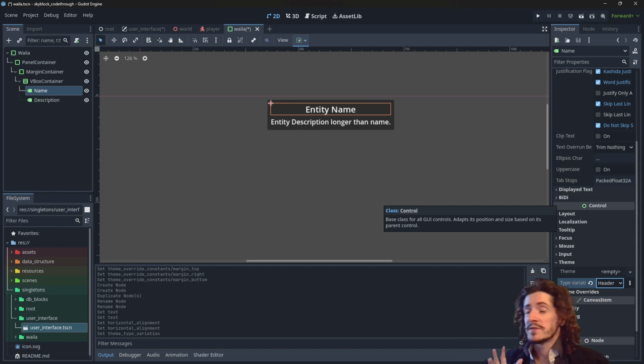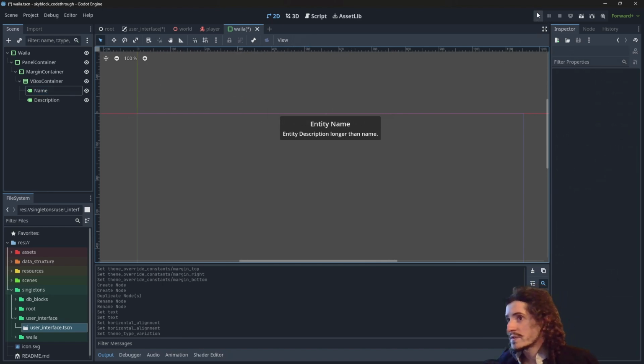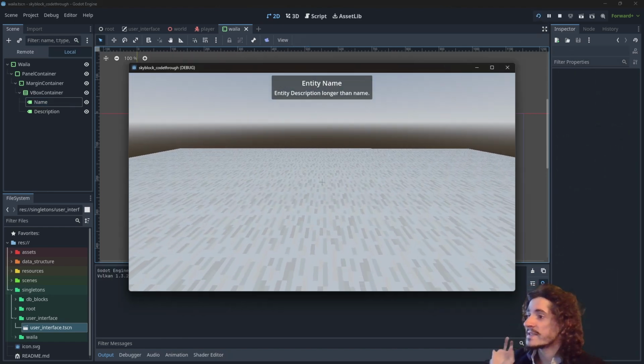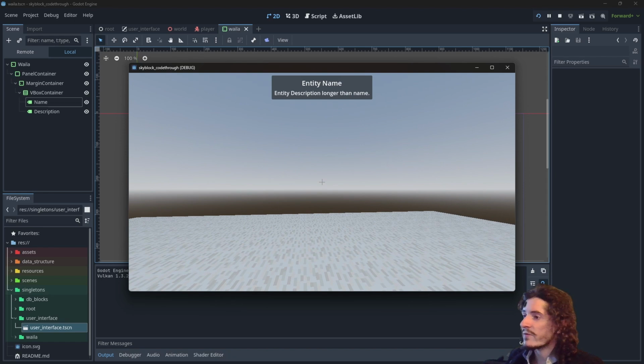There are a lot of things you can do to make this look more to your liking, but really this is not the point of this episode, so this will stay like this at the moment. Now if we do start the game again, we can see that we have the Waila token at the top of the screen, which is good. However, it's not supposed to show when we are not looking at something.